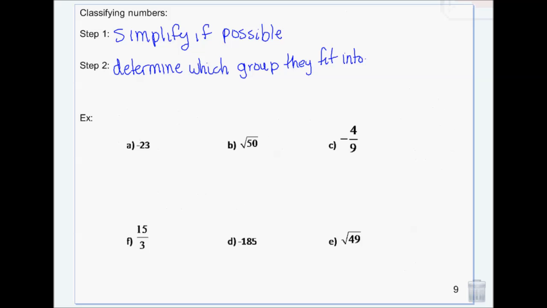And I say don't use real because they're all real numbers. And so you just write real for everything, and that doesn't really tell me you understood anything. Does that make sense? So if we look at A is negative 23. Okay. Natural and whole numbers have no negatives. Right? So if you're looking at your little chart, natural and whole numbers have no negatives. So the first category that these will fit in would be integers.